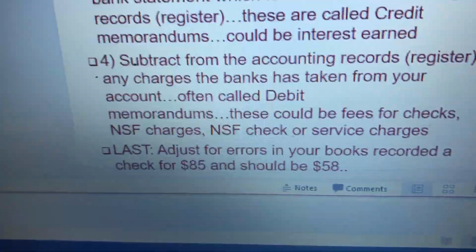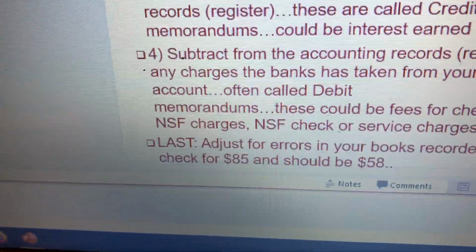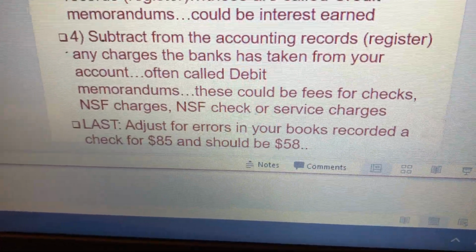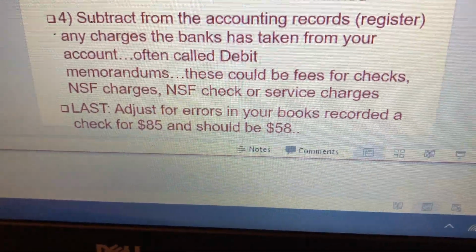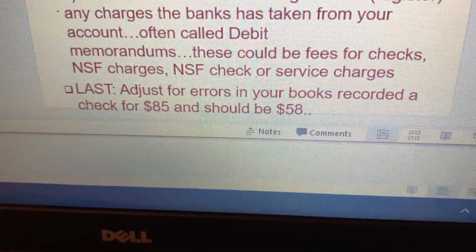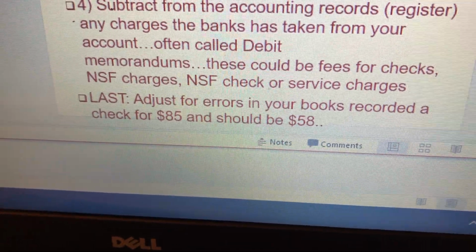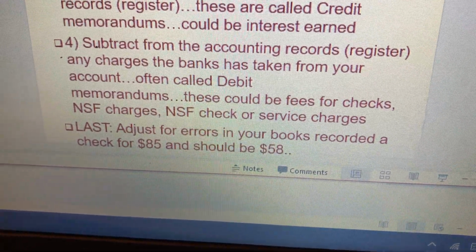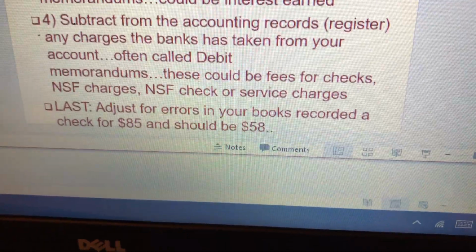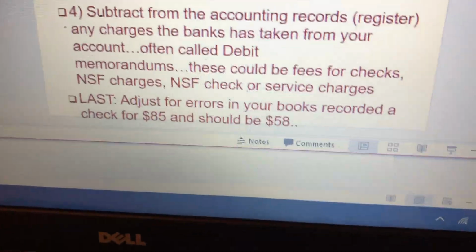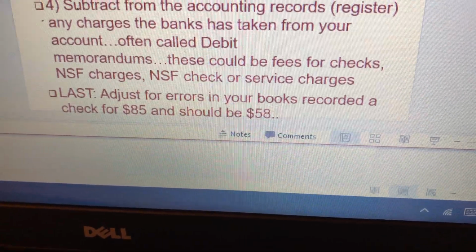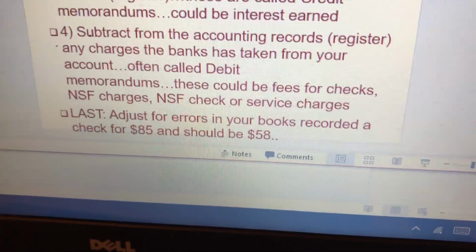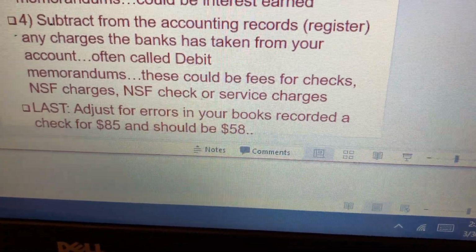Notice sometimes you have an error. Now, we're going to assume that the bank never makes an error. But if you do, or you write a number down wrong, transpose one, you've made an error in the bank statement. So let's just take, for example, that we get $1,845. And what you had done here was you had an $85 check. Did we happen to have one for $85 up here? No, I don't see it. But let's say that you wrote an $85 check, and it should have been $58.